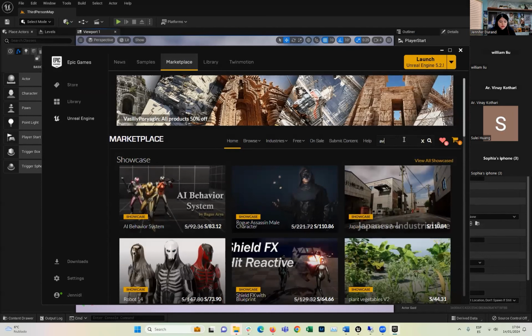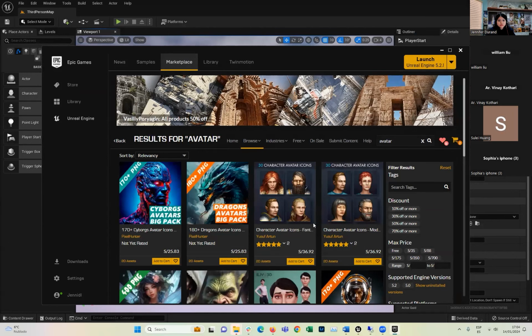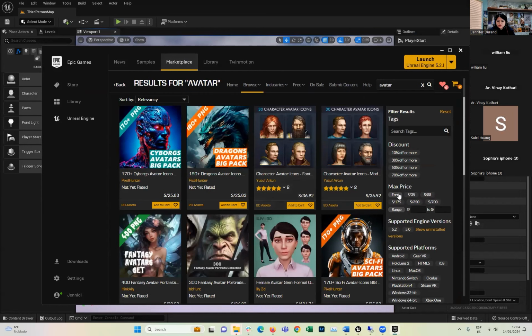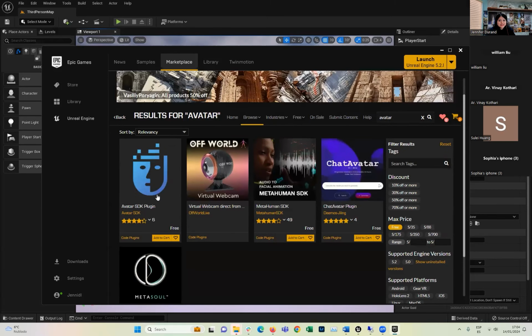If you search here for avatar, a lot of avatars appear. These have prices, but there are some that are free, as you can see here.